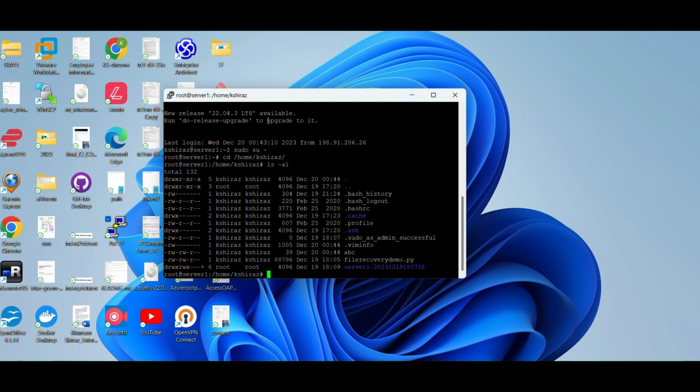So those files, abc and the restore recovery demo .py file, got restored as part of the in-place restore.